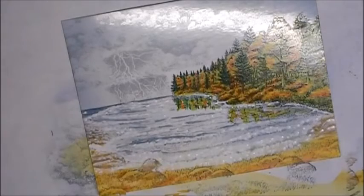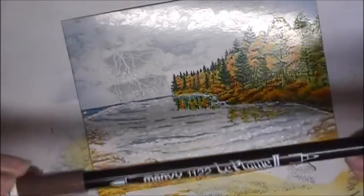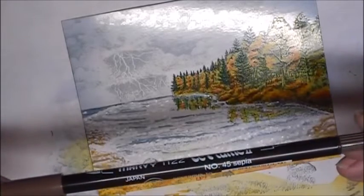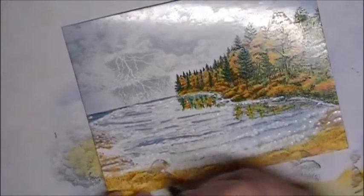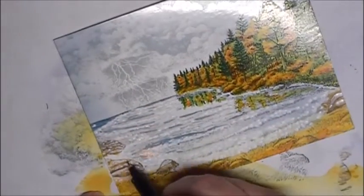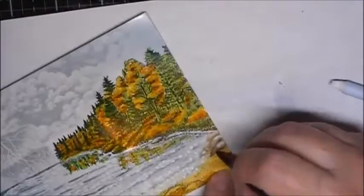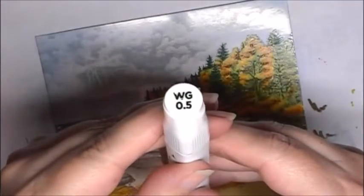Okay, I'm going to see if I can get some of the detail back on these rocks. So I'm going to use some of my Marvy Le Plume 2. This is the number 45 sepia. And I'm just going to use the fine tip. Okay, now I'm going to use a WG, a warm gray 0.5.